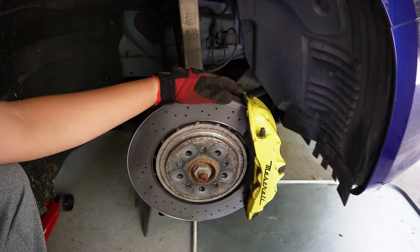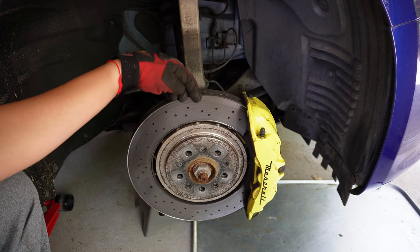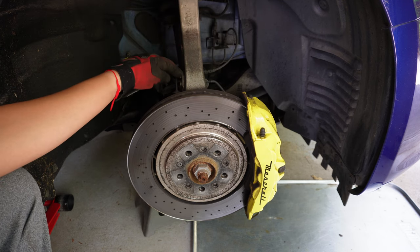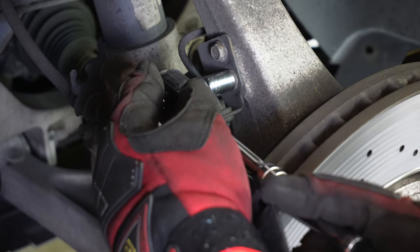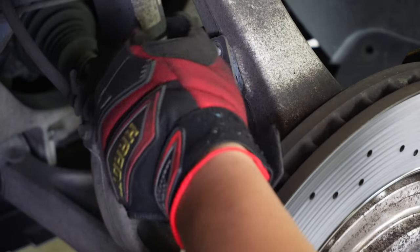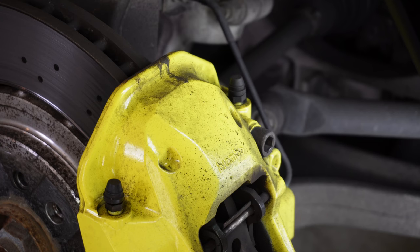All right, so with your wheel off, this is what you should see. You have your caliper and then your rotor. The first thing that we're going to do is disconnect the bracket right here. It holds the brake sensor and the brake line. We're going to take that off so we can move this back. So using the 10 millimeter, we're going to take this off. And these bolts are not typically tight. All right, so now you can see the bracket can move.